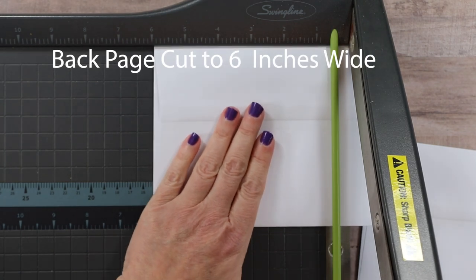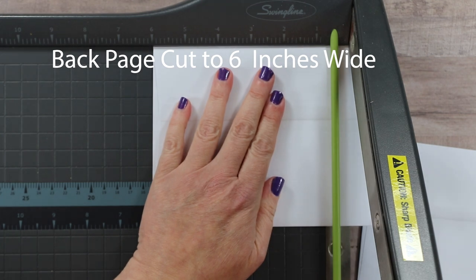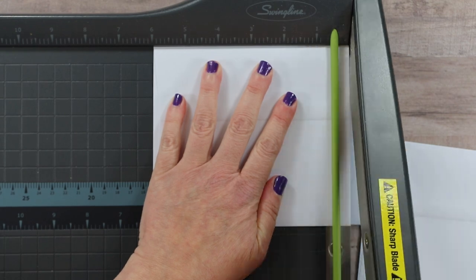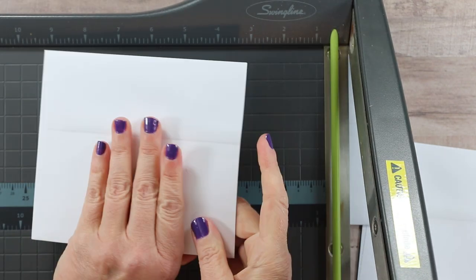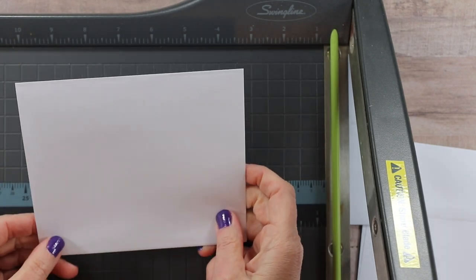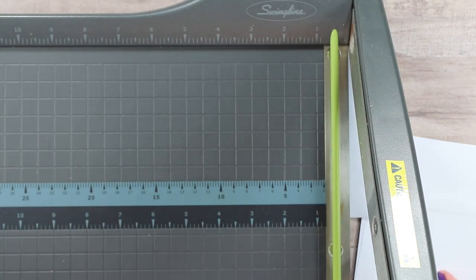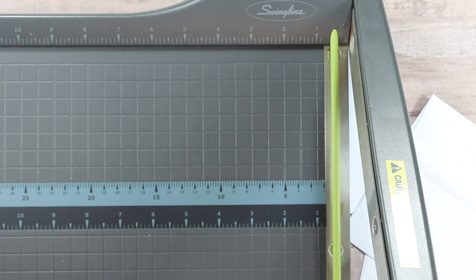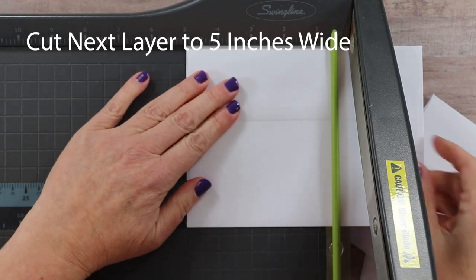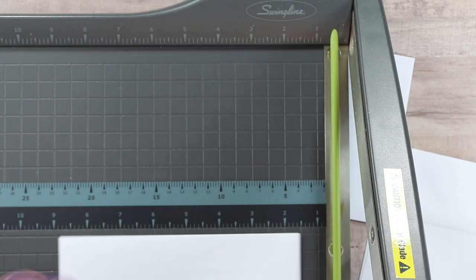So like I said, the first or the back page is going to be 6 inches, and I'll just clip that off. And the portion that is cut is going to go inside the spiral or inside the ring. So the remaining edges will all be nice and crisp and clean and finished. For the next layer, I'm bringing it down to 5 and just clipping that off. I will continue that process as I work along.